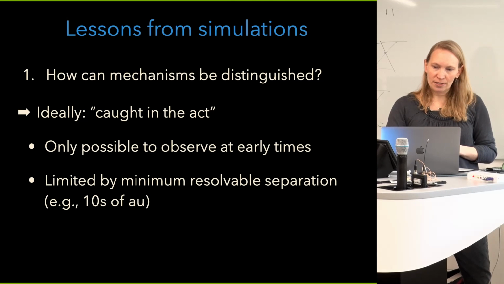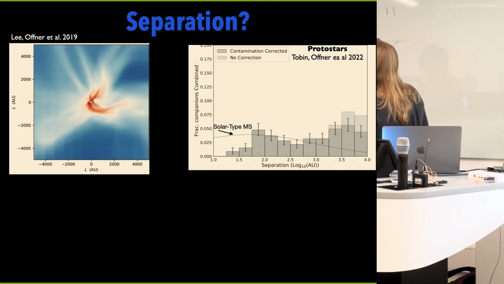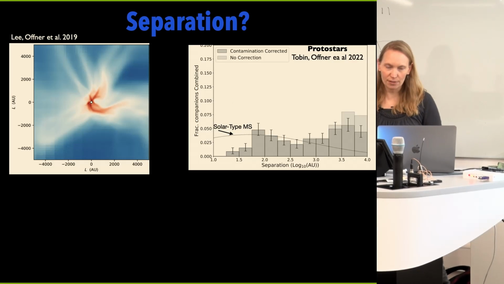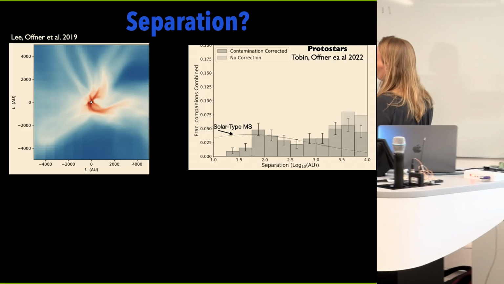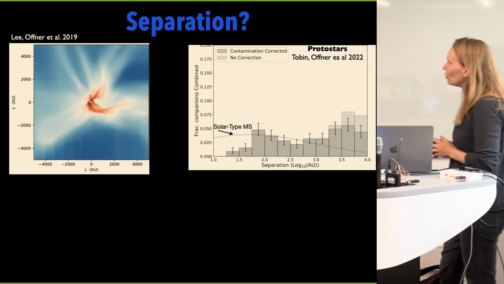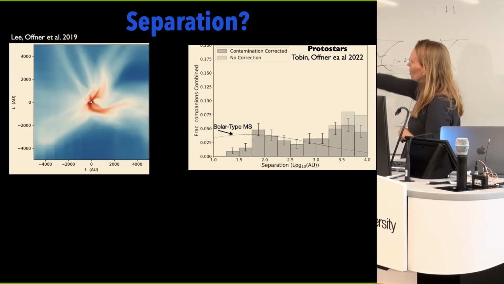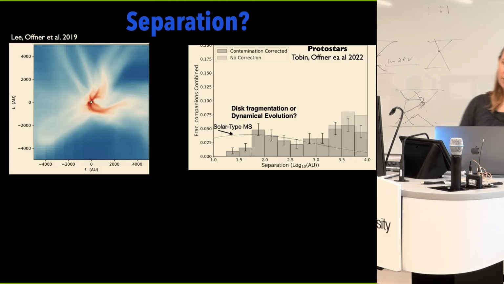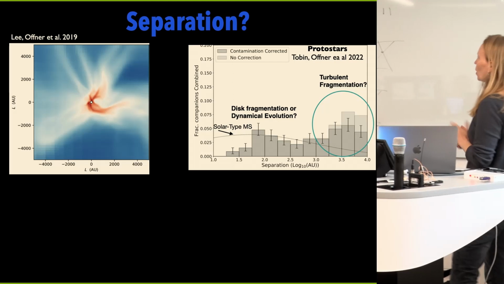So one thing simulations might suggest is maybe separation is a key. There have been a few surveys of nearby star-forming regions and the multiplicity of protostars, so that's the best we can do for catching them in the act. Interestingly, as you look at these very young systems, it does not look like the multiplicity distribution in the field. For example, the separation distribution for solar type stars is a nice log normal, but in these local regions, there appear to be two peaks. One of them, potentially the close one, is due to disk fragmentation, or maybe dynamical evolution. And the other one could be turbulent core or filament fragmentation.